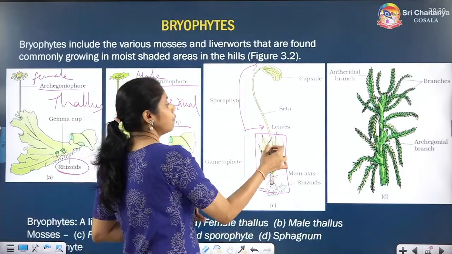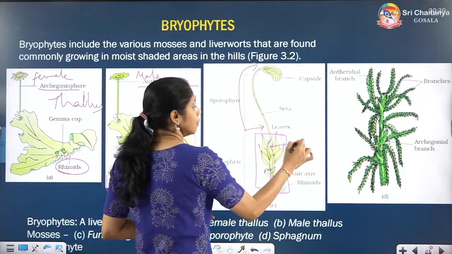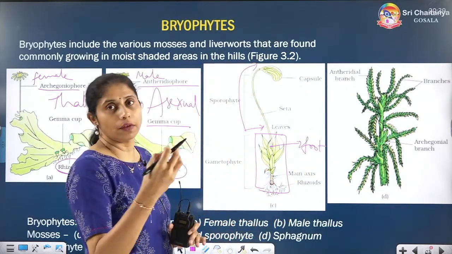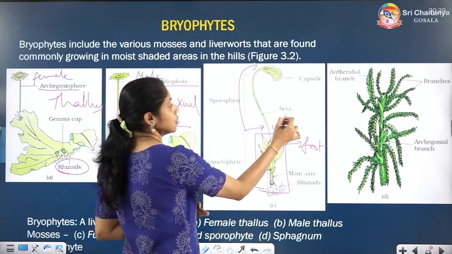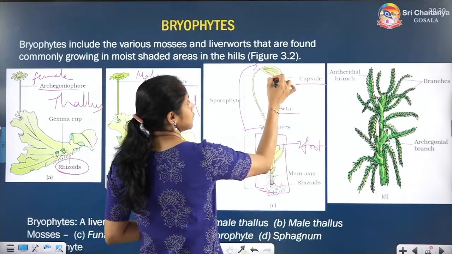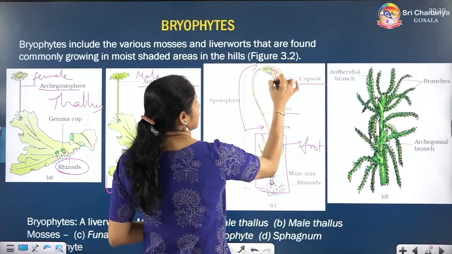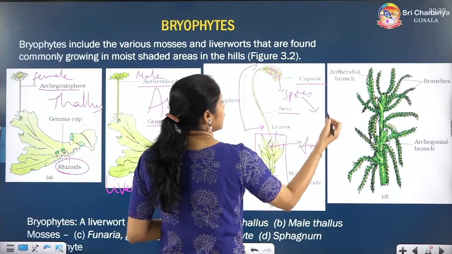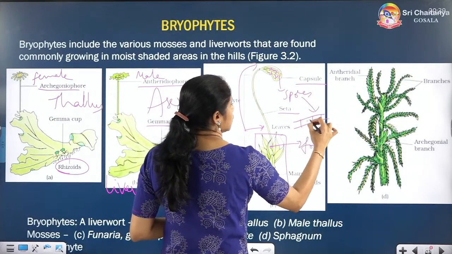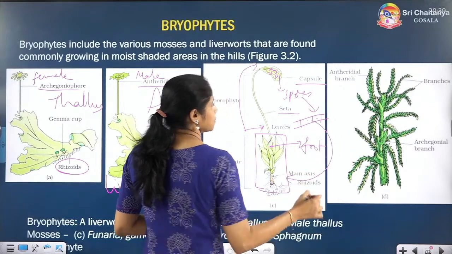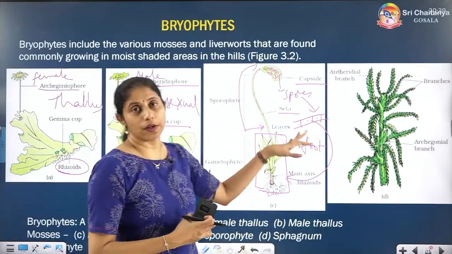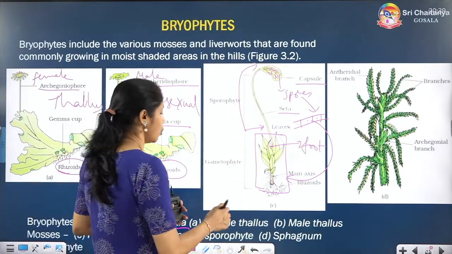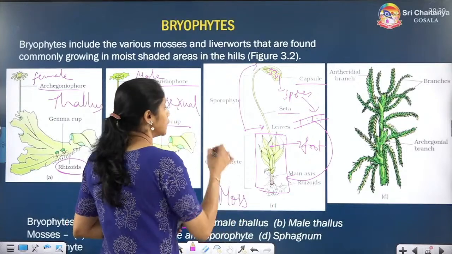In the sporophyte we have the foot. Somewhere here the embedded foot will be there, a structure which keeps the sporophyte intact with the gametophyte. Then the seta, which you can see here, and this is the capsule. In this, spores are produced. In this we have spore mother cells, from there spores are produced, and the spore will develop into a filamentous stage like this. Later it becomes the plant. So spores will be dispersed. This structure is given only for this moss. This plant is actually a moss, and this moss name is Funaria.